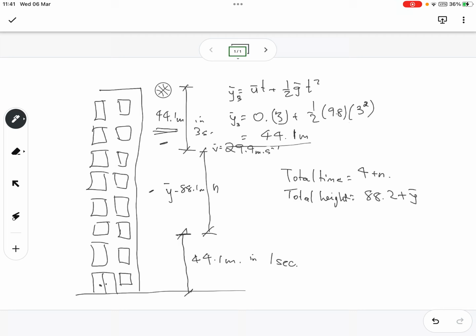Is it still the same? 29.4. Could it still be the same? I would like to think so. I mean, but man, these guys did it without even looking at the velocities. Not even looking at the velocities.